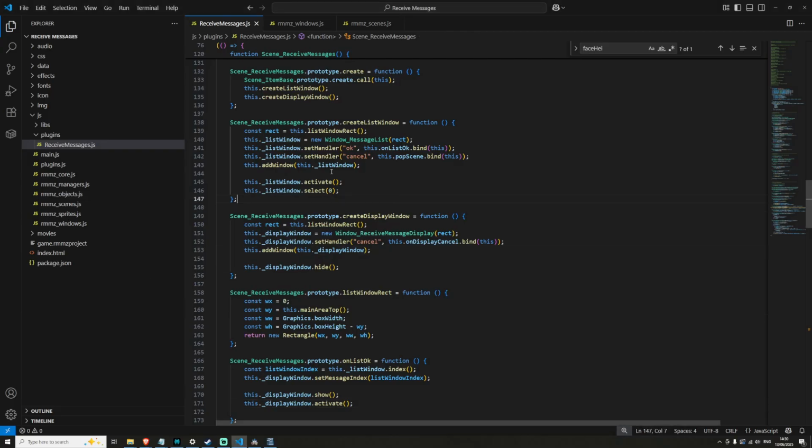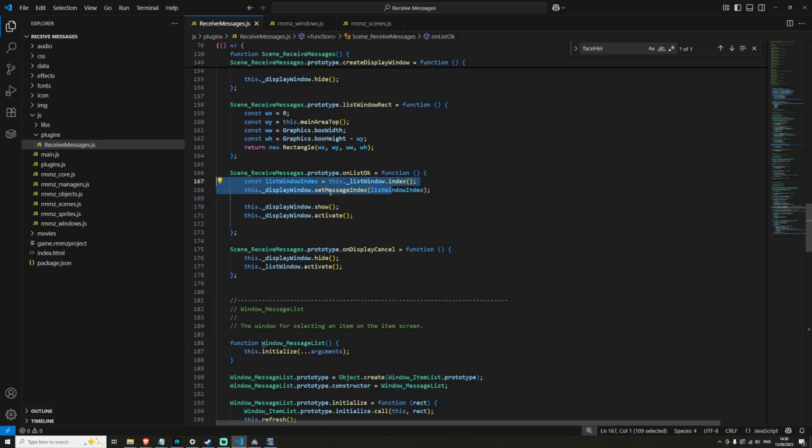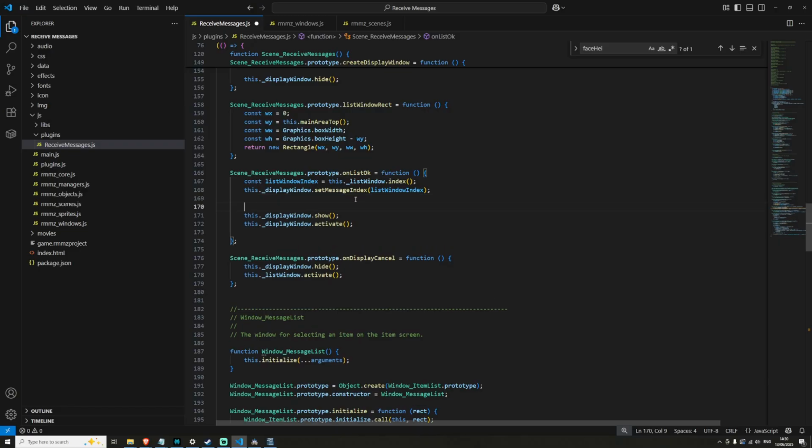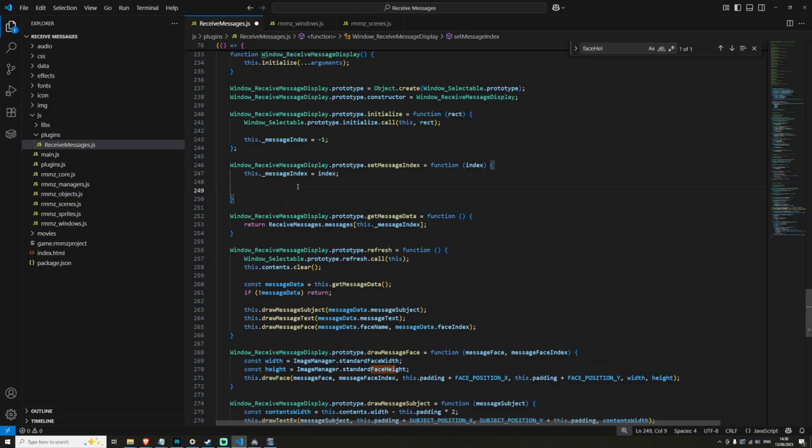Interestingly, I've seen some words that seem to claim the image is loaded asynchronously, which could lead to a slight delay if you try and update the window and then draw it immediately after. So what we could try and do here, instead of refreshing here, set the message index.